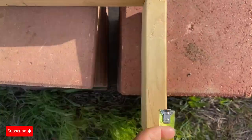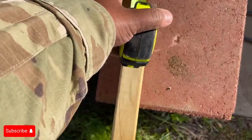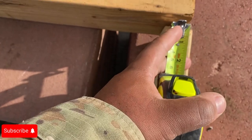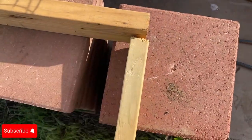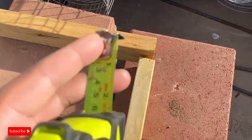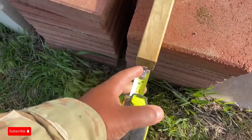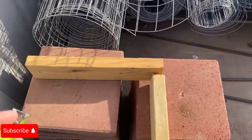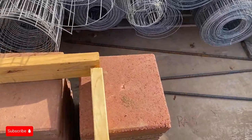Using some scrap wood — if I'm taking two by fours and butting them together, and I've got this two by four that's eight feet, and I'm butting it this way, you need to subtract one and a half inches off of the piece that's eight feet. That should leave you right about where my finger is, so when you butt it up you're not throwing your measurements off. You can still use an eight-foot by four-by-eight sheet of plywood. And if you're gonna butt another piece of plywood on the other end, you want to subtract and cut off another inch and a half off that side.